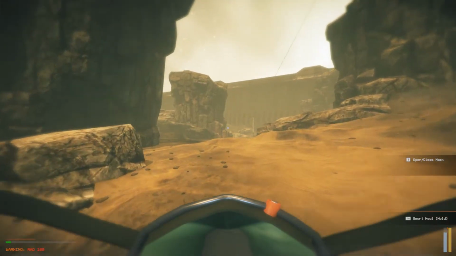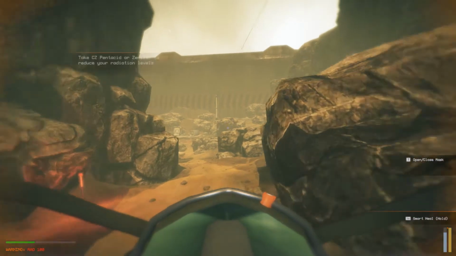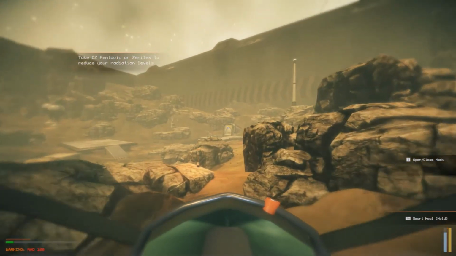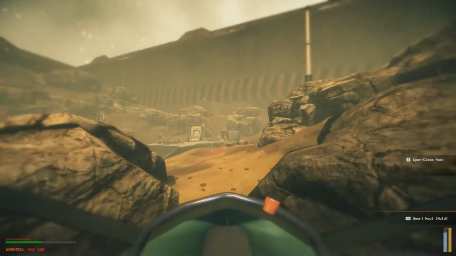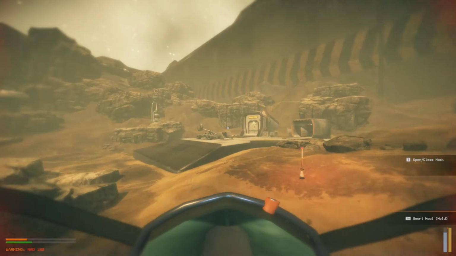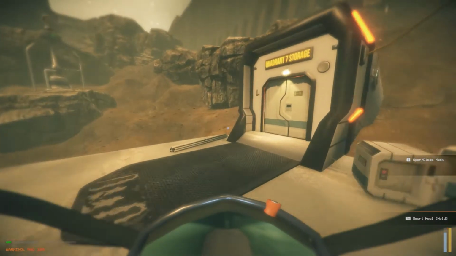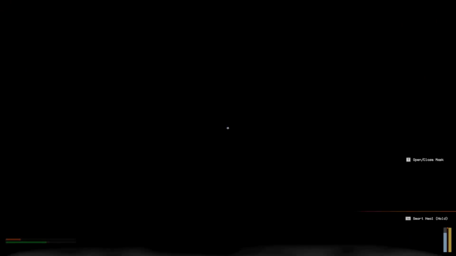Health is going down rapidly. 180 meters. It's right there, storage. Once we're inside, we're clear, I think, from the radiation. Who knows? This is storage, right? Yep. No time to investigate, and let's get inside. Please. Woo!